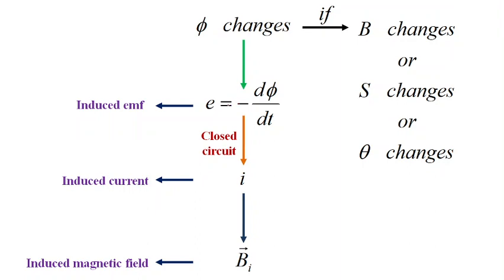Faraday discovered that in order to create E, the induced EMF, we must change phi with respect to time. As you see in all the questions, explain the existence of E: if phi changes with respect to time, the change in phi gives rise to an induced EMF E. And if the circuit is closed, we have I, the induced current, and this induced current creates an induced magnetic field B I.